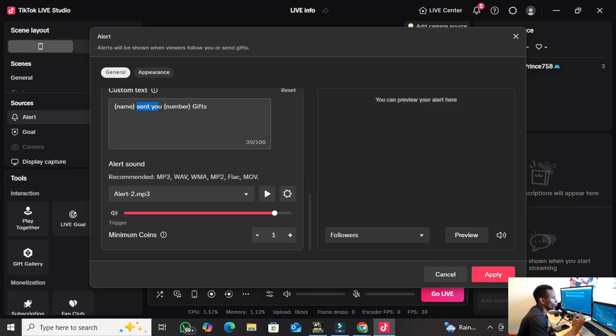If you want it to be a little more tactical and actually collect coins, let's say I put it to 2. If someone sends me 1 rose, the name will not pop up on the screen. But if someone sends me 2 roses, the name will pop up. So 2 or more, it pops up. I'll leave it as 1, just because it will look a little more interactive, and then press apply.